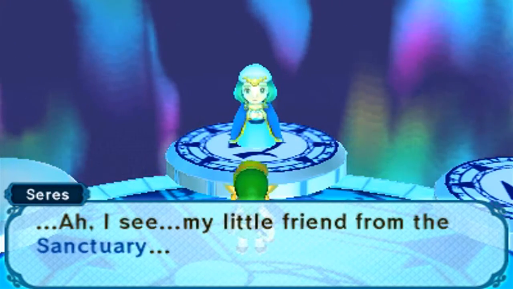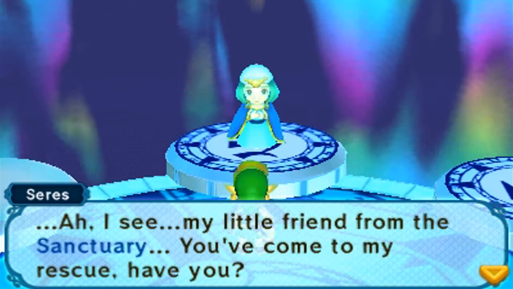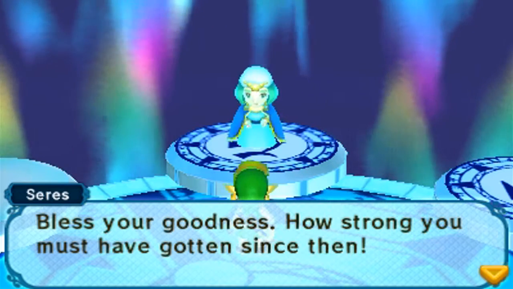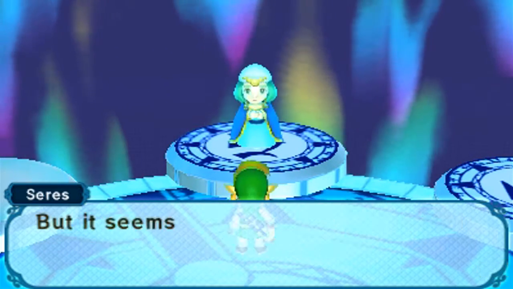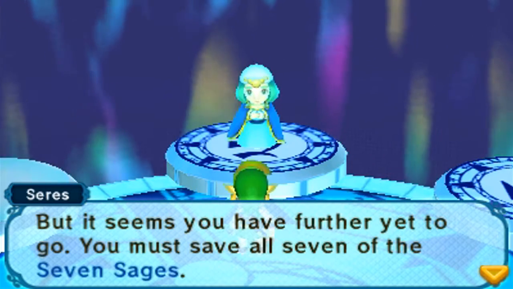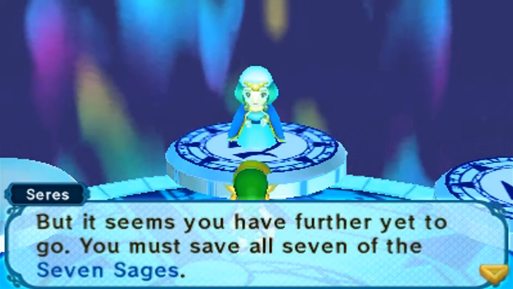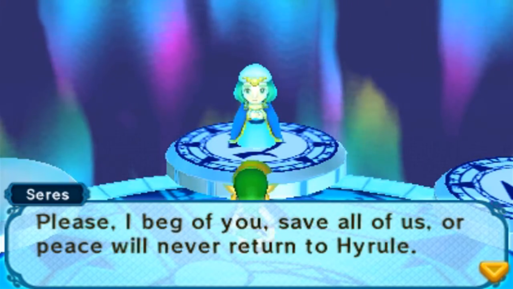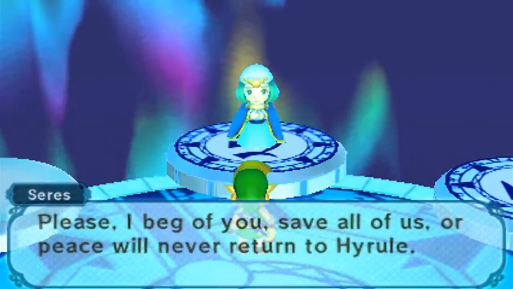I see. My little friend from the sanctuary. You've come to my rescue, have you? Bless your goodness. How strong you must have gotten since then. But it seems you have further yet to go. You must save all seven of the seven sages. Please, I beg of you, save us all, or peace will never return to Hyrule.